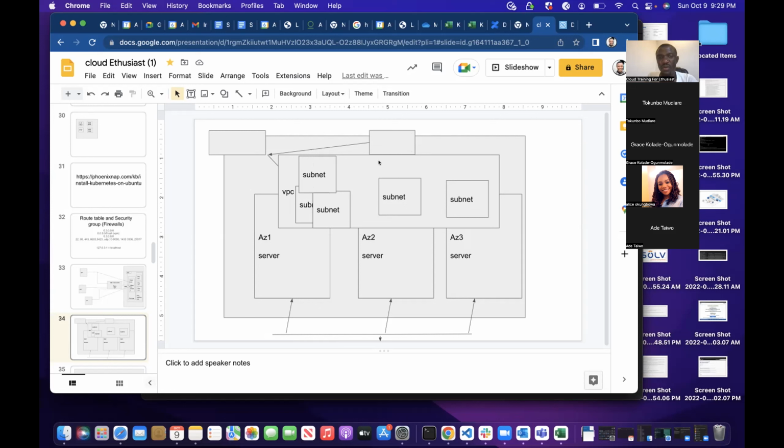And that region, for you to be able to access each of the data centers or each of the availability zones, AZ, you must have a network tied to it. And the process of defining that big network so that it can access each of those zones is called a subnet. A subnet is a portion of the complete network. So with this illustration, we can now go and talk about VPC.